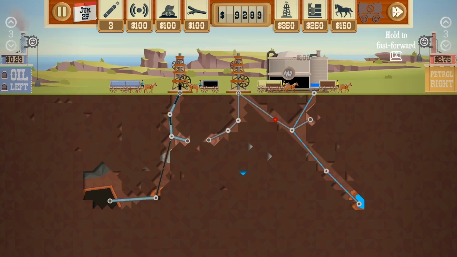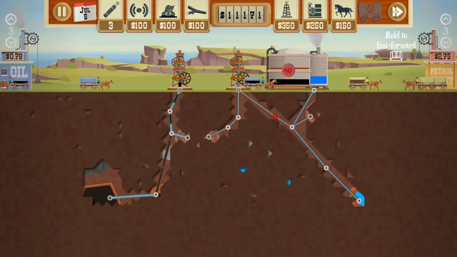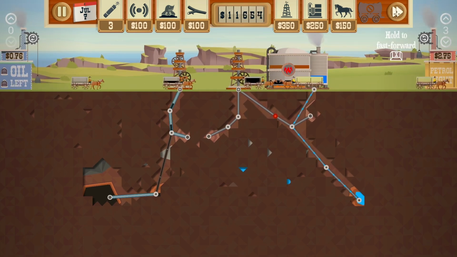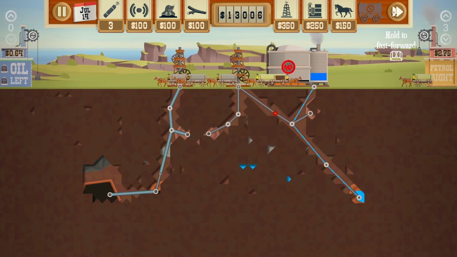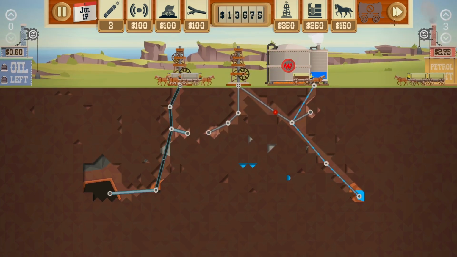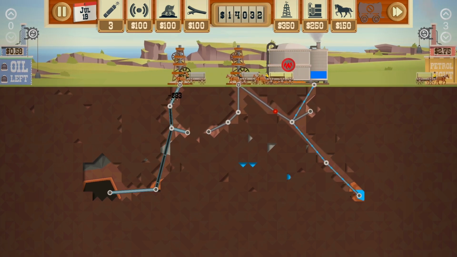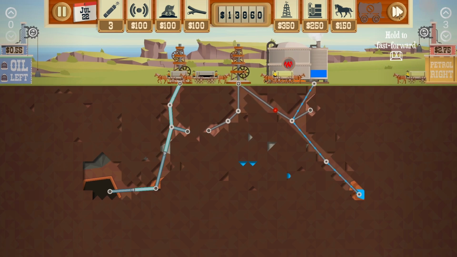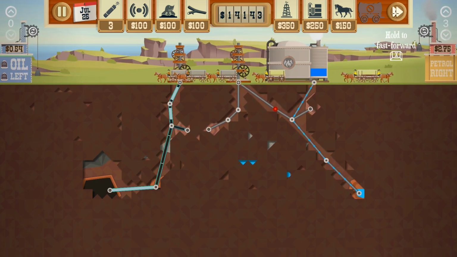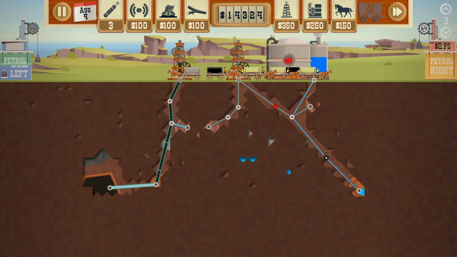Is that good? Oh, yeah. Start refining again. Now stop selling oil. We're only selling petrol. Yeah. Upgrade that so we get more oil. How are we doing on water? We're doing fine on water. Fill it up, and start refining again. Very good. Okay, I think we're starting to figure this out.